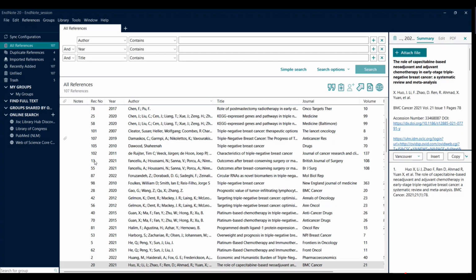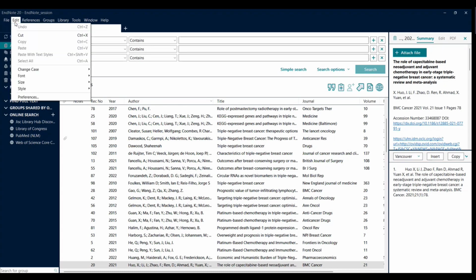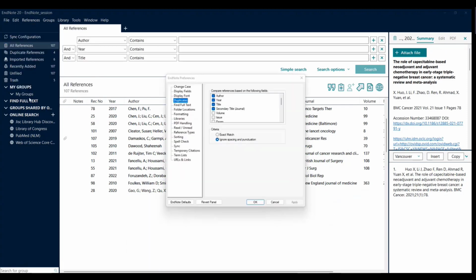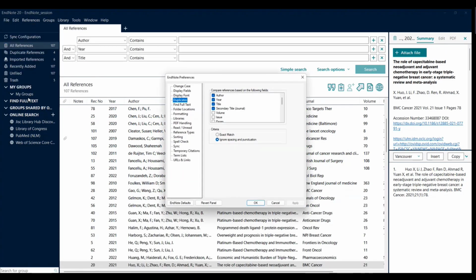Okay. It's finding the full text, which, if you are on site, EndNote will recognize your IP and go to your institution resources and find the full text. When you are working offsite, you can let EndNote know you are affiliated with the institution and add the links to your EndNote, and then when you are finding full text, it will go through your institution resources. How to add those links?